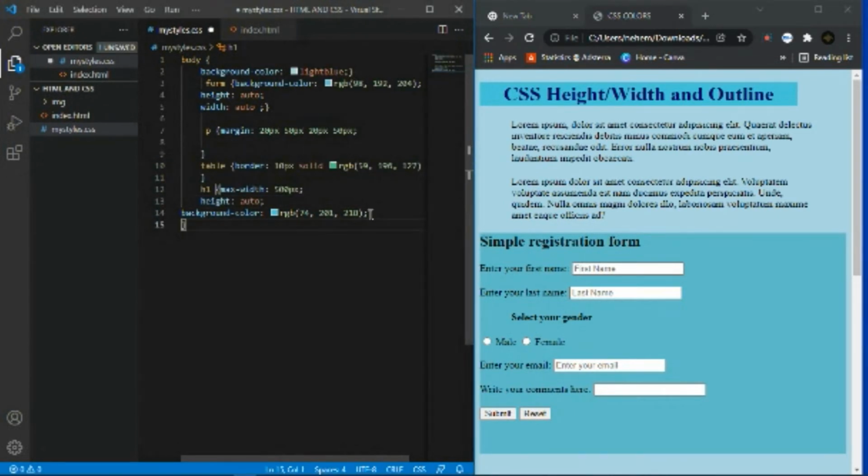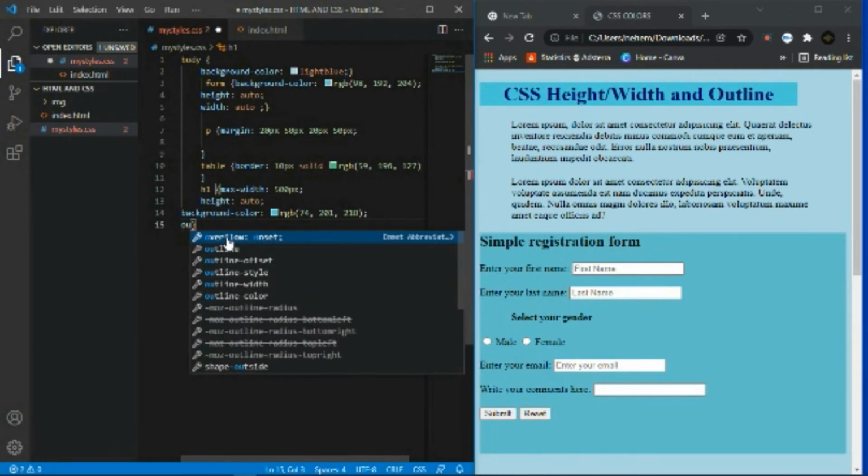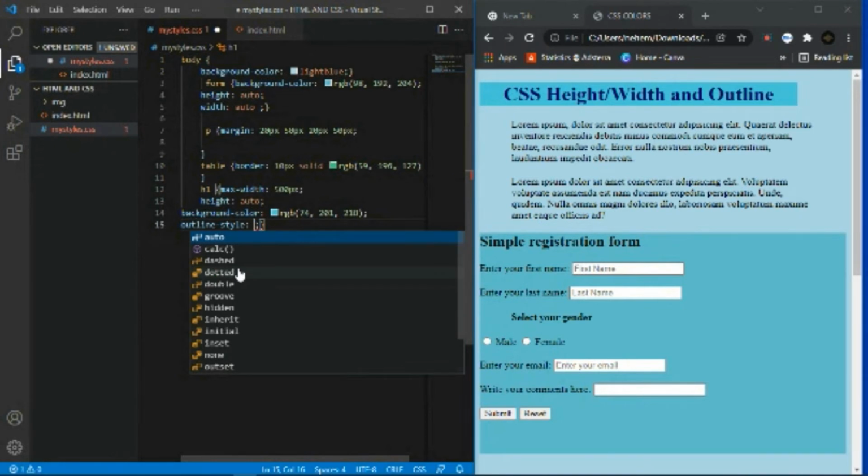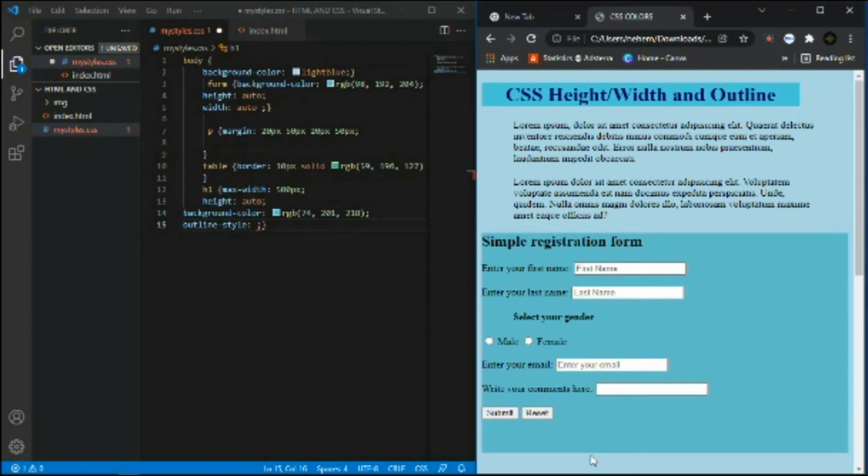And then let's create some space. But remember, don't close these curly braces. If you are affecting the H1, just do it on the same selector. Don't use two selectors. So here, write down outline style. Let's begin with the style. The outline style is all about dotted, dashed, solid, double, and the 3D ones, which are groove, ridge, inset, outset. Those are the 3D ones. So this is now all about the outline property.